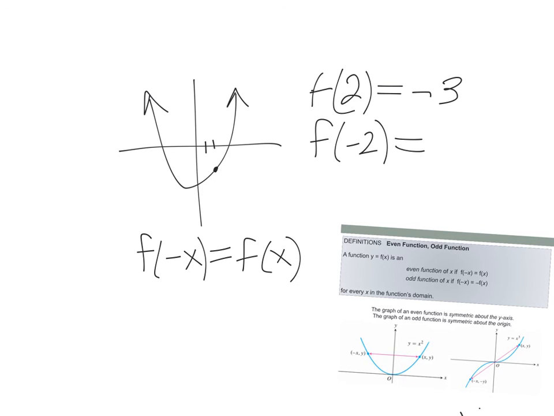They should be equal to each other, not flipped. Whatever I have for f of 2 should equal f of negative 2. They should be the same. So if I go back to negative 2, is it the same value? It's not perfect, but I tried to draw something that looked even. So it is. An even function has a pretty easy type of symmetry to look at. It's going to be the same on the left side of the x-axis as it is on the right side. Even though the notation looks a little funny, it's just saying left and right have to be the same.